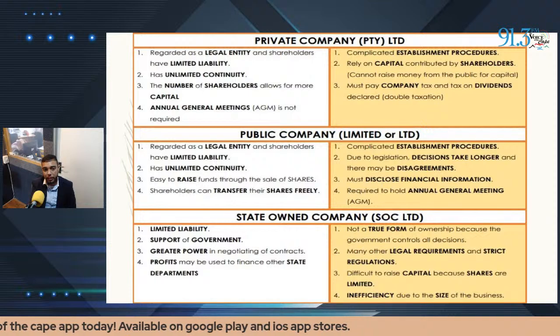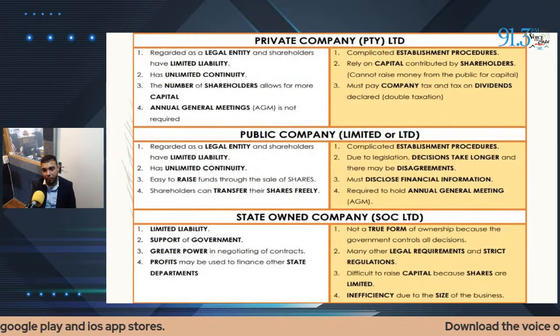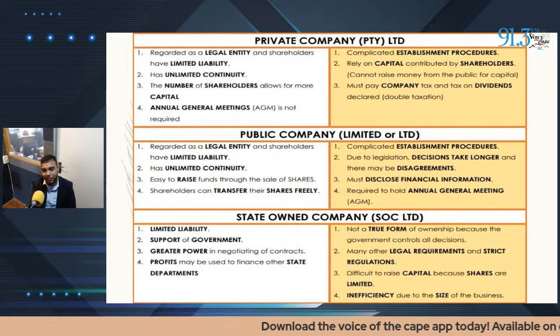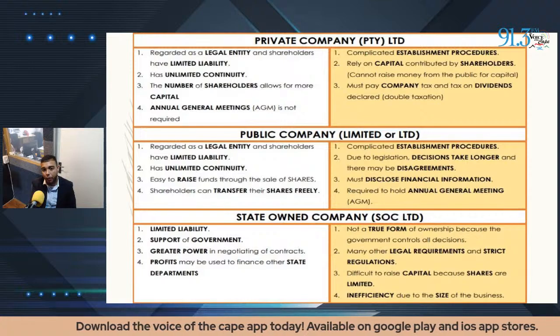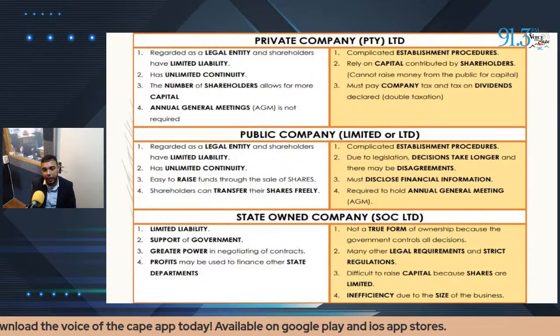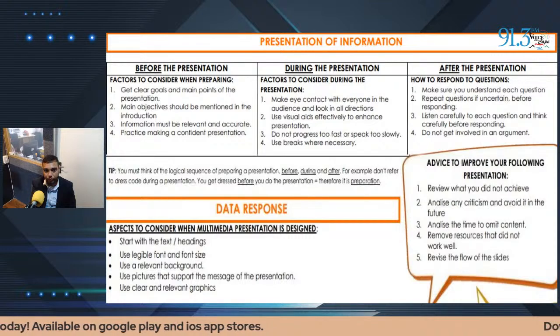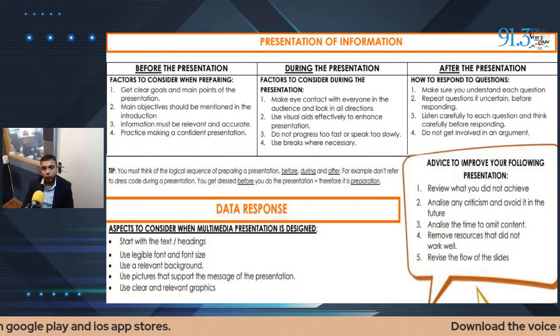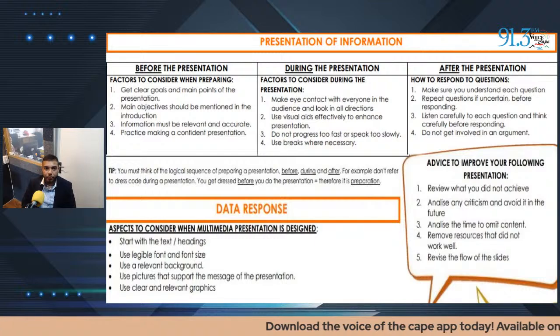Disadvantages to this: it is not a true form of ownership because the government controls all decisions, many other legal requirements and strict regulations, and difficult to raise capital because shares are limited inefficiently due to the size of the business. We now move over to our presentation and data responses.